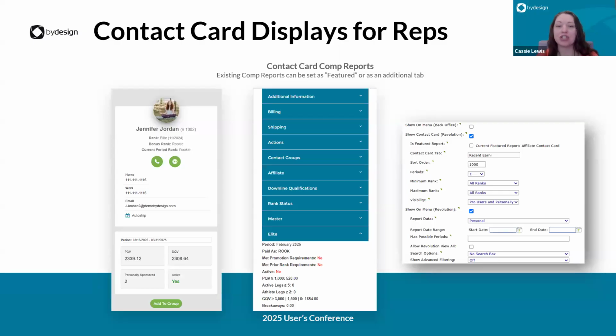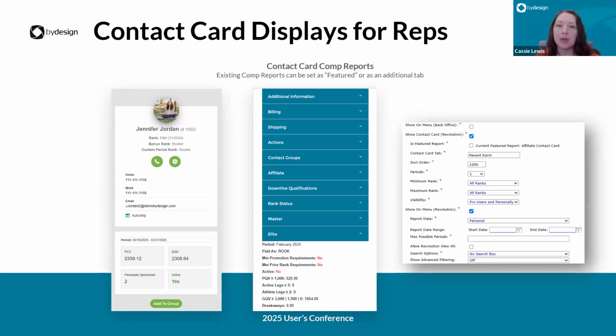In your back office, you can dictate what shows on the contact card. And having a comp report that shows on the contact card can really be key. As a leader, when I'm looking at my downline, so I pull up Jennifer Jordan's contact card and I can immediately see what's her PCV, what's her downline volume, where's she at for the month, what is her current rank.